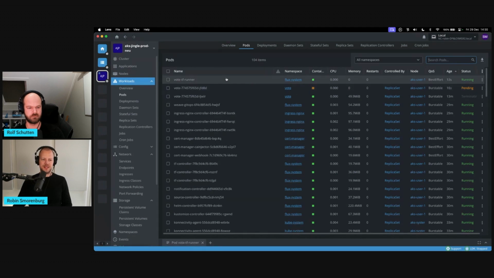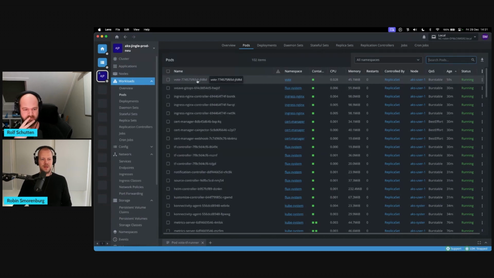And at the same time, the Terraform runner from the Terraform controller is running another check. That's the reconciliation loop, where every now and then, I think the interval is 1 minute, every minute it will start up the runner. It will look at your Terraform code, do a Terraform plan, and then correct any deviations if there are any. This way, the infrastructure is always configured the way you defined or declared it. So this is the pull-based approach.